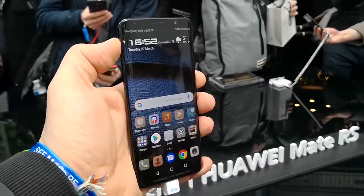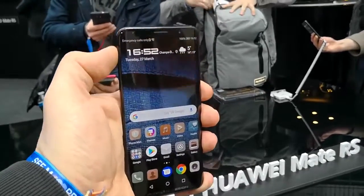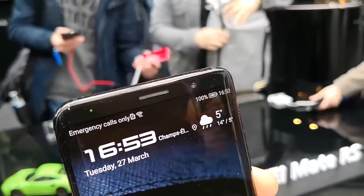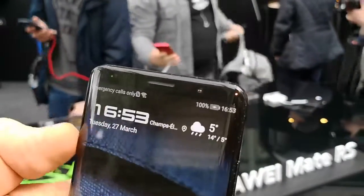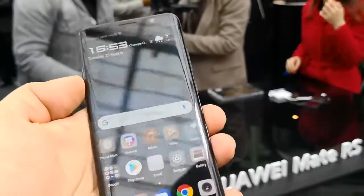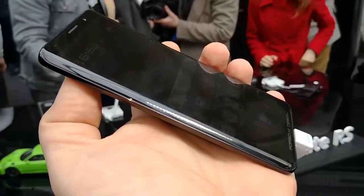So we have a 2K screen on here, which means it's running at 2280 by 1440. It's an OLED panel, which does not have a notch. So if you look up here closely, you'll see, nope, no notch there. It's all just a very nicely done OLED panel. I guess this is sourced from Samsung, but I'm not sure about it. If you look at the corners here, you can see they're cut round actually, and also the front and the back are slightly curved, just like on the Samsung devices. It's pretty symmetrical looking at the top and at the bottom.